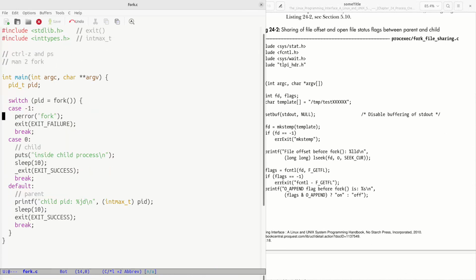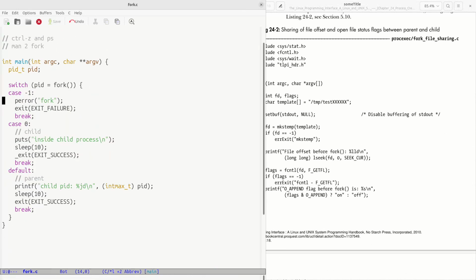This is one where there's a common pattern where you call fork, and then the Linux Programming Interface uses this. It uses a switch case instead of an if statement. But this cleanly divides up the cases of fork. So if there's an error, we exit. Case 0 is if we're in the child. Then we have different code for when we're in the child, and when we're in the parent, we have different code for when we're in the parent.